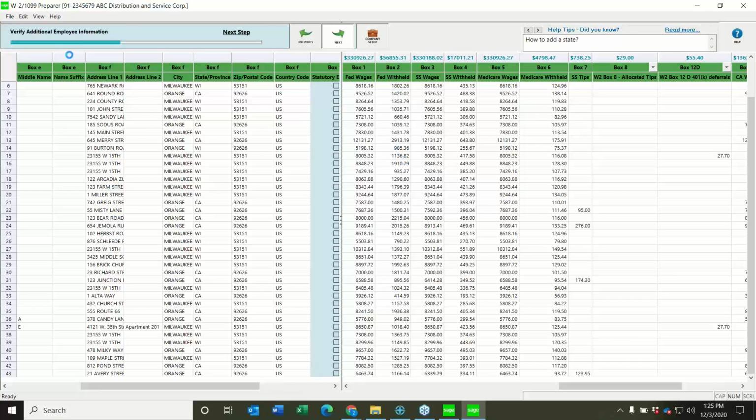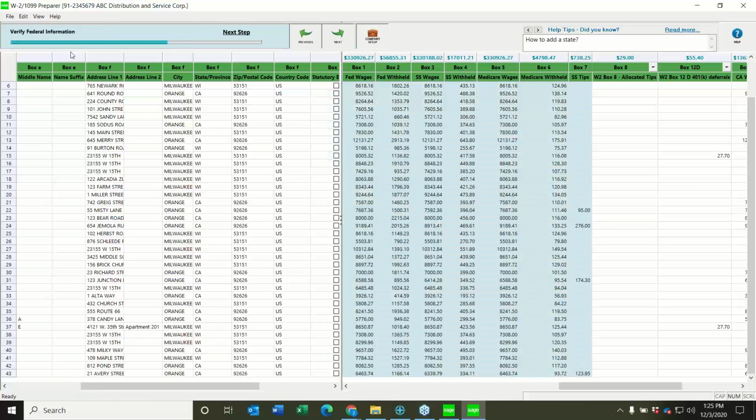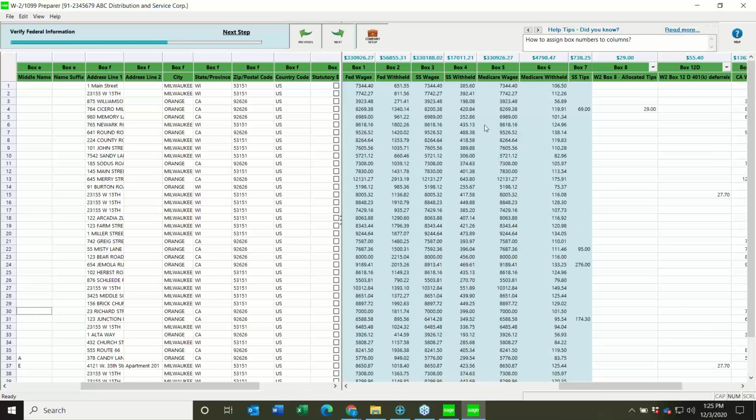I'm going to say next, and you'll see it'll move on to the next section that it wants me to look at. So now we're on the right-hand side. So it says verify the federal information. So do my wages look correct? You'll notice at the top of each of these boxes, there's some totals. So you may have run some reports in Sage 100, and you might have some totals on hand. You might want to verify those totals, make sure that everything's coming over well. I have not seen a lot of problems with your information not coming over accurately. So I think it's pretty reliable, but it doesn't hurt to double check, of course. And then I'm going to say next.